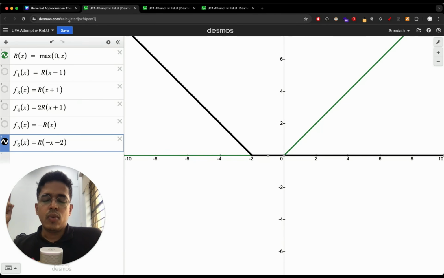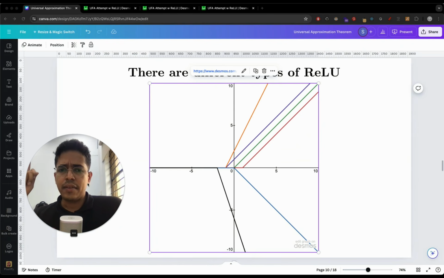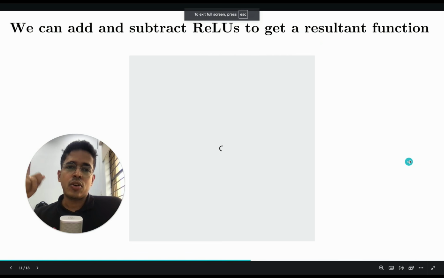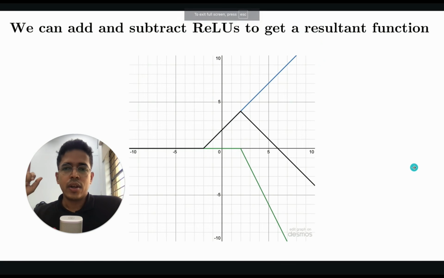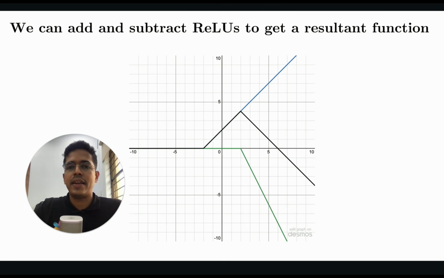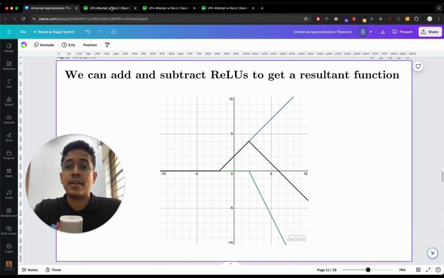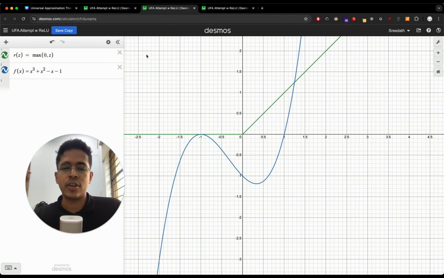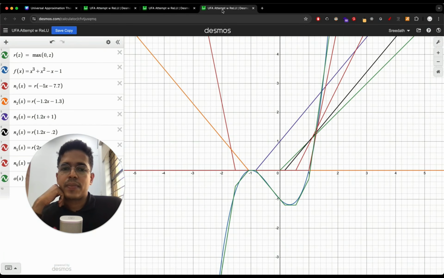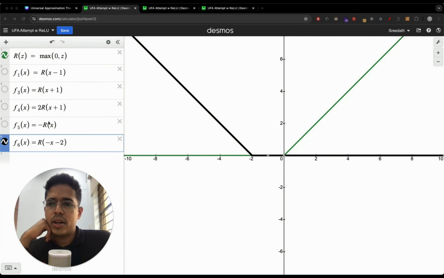So now what we will see is, for the function that we were considering, how to construct combinations using these ReLUs. What we want to first try is to add and subtract the ReLUs to see what result we can get out of it. Can we add 2 or 3 different ReLUs to see if we can get some other shapes which are not really possible using normal functions? Let's see that. Have a look at maybe just these 2 functions.